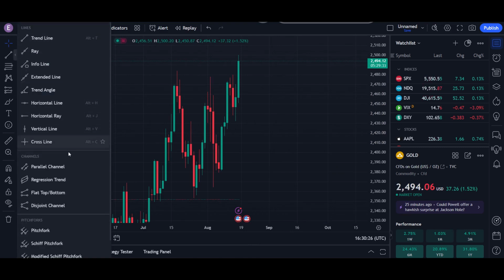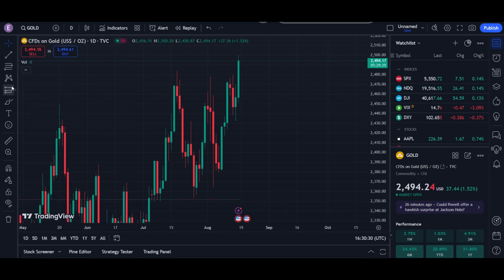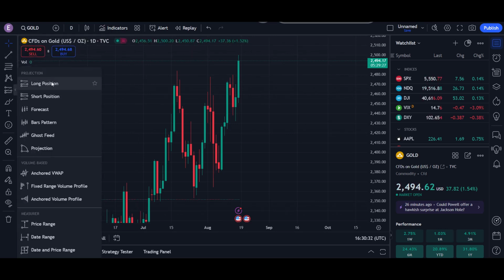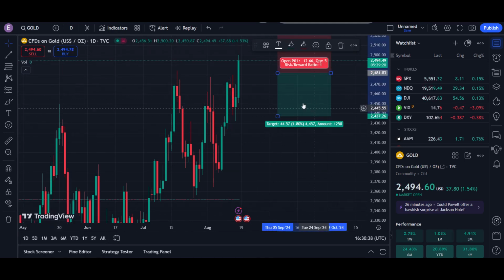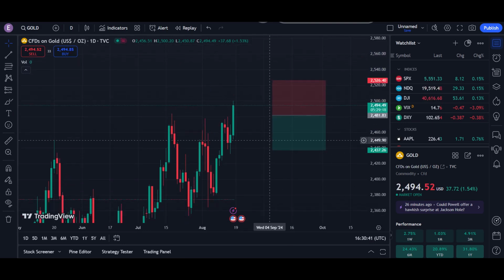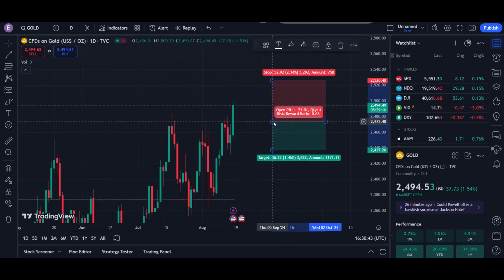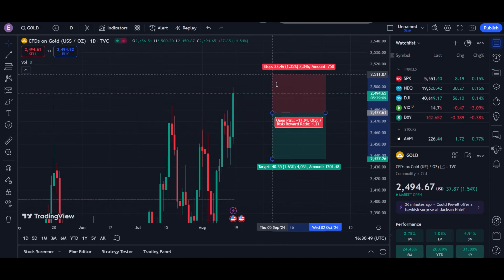So we went through the lines, and it'll make more sense of how I use them in future lessons. Obviously, we've got the long and short position. If it was a short position, so you think price is going to go down, this is all hypothetical, but let's say this current daily candle gets back below here, and then you take a trade with your stop loss at the high.